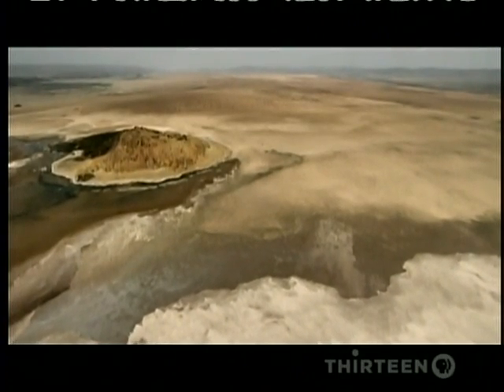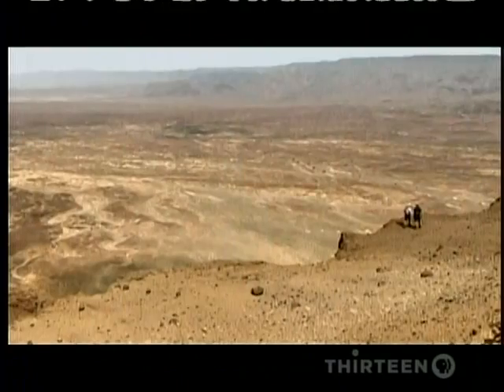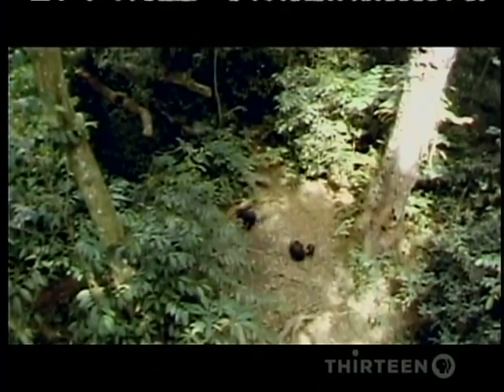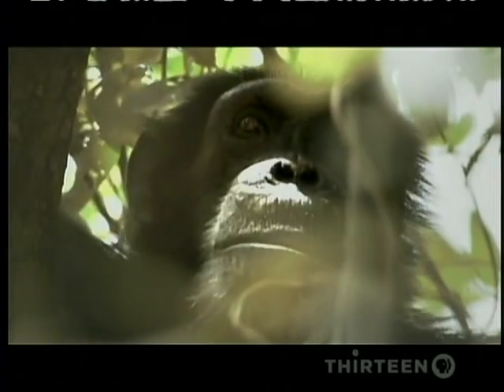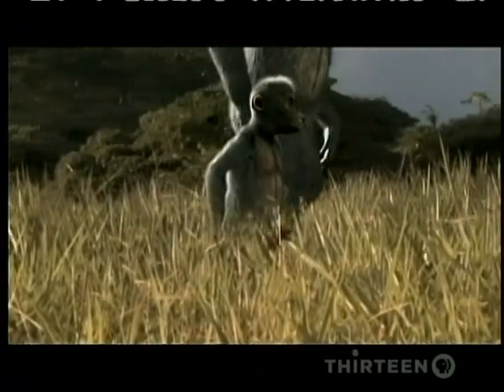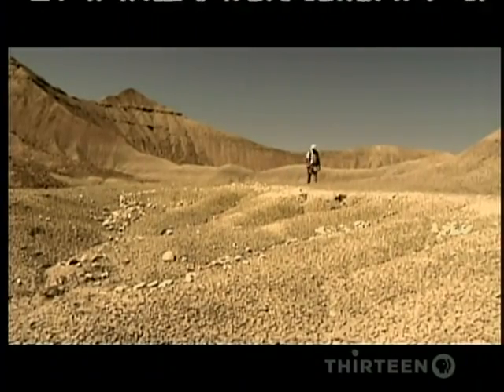A huge lake deeper than any of the Great Lakes. In fact, the entire African continent used to be a lot wetter than it is today. Many millions of years ago, long before Salaam and Lucy, Africa was a wet tropical environment covered with rainforest — this is where their ancestors lived, and they probably looked a lot like chimps. But then Africa started to gradually dry out, the rainforest began to shrink, and by Salaam's time, three to four million years ago, the Great Rift Valley was a mosaic of different environments.